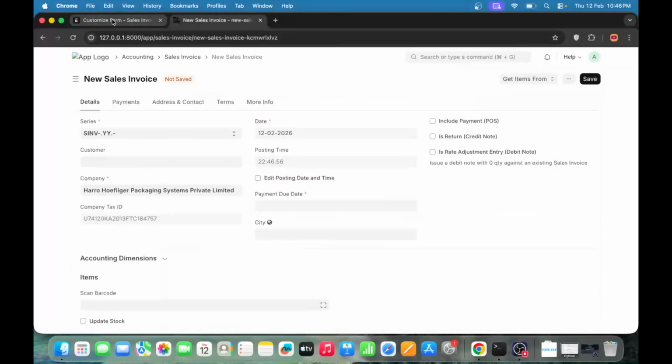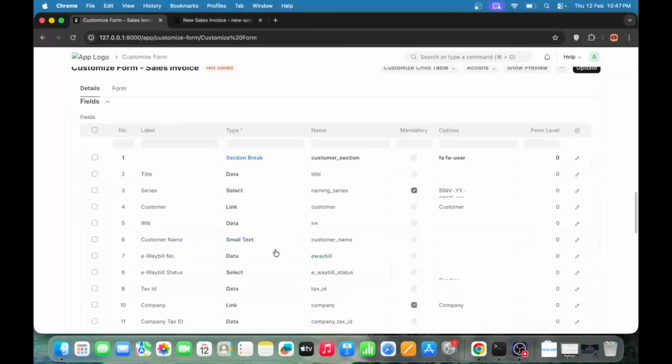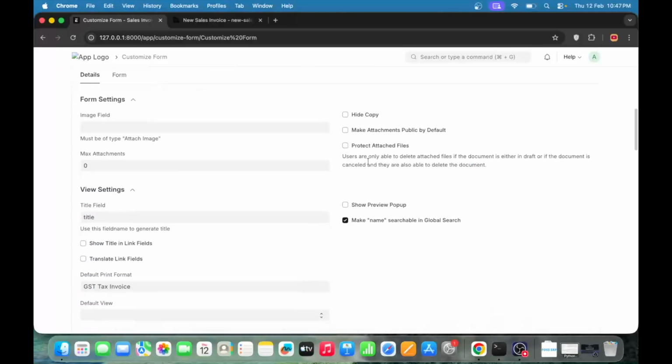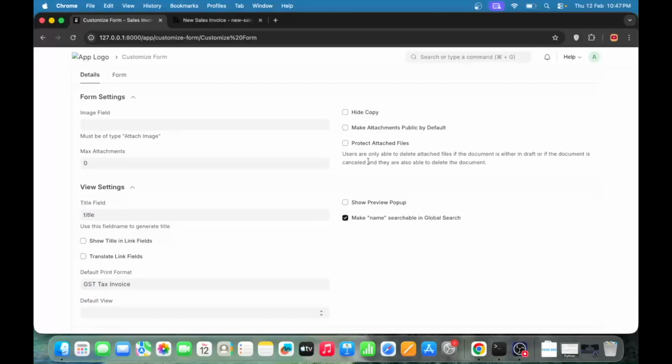You can add fields, change the properties of a field, like make some field read only, add new fields, change the label, change the field type. Then you can make some field mandatory or read only.